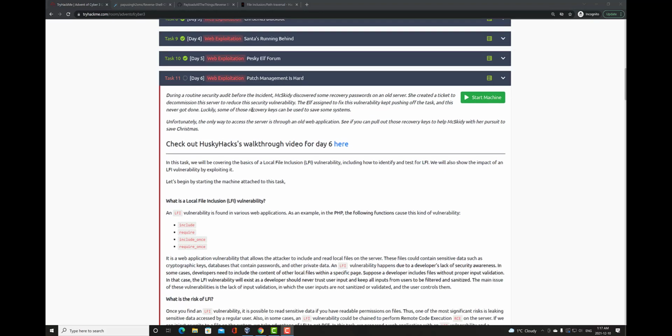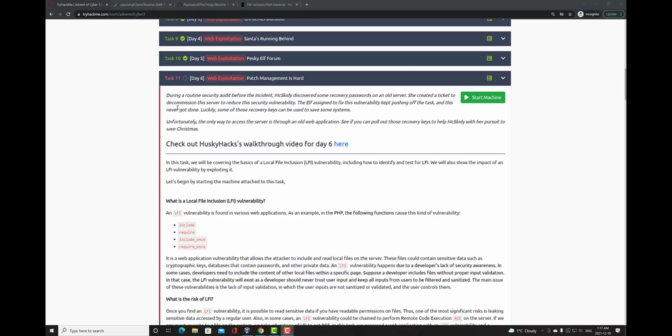Patch management is hard. This was really fun for me because I learned a whole lot of things working on this machine. So let's read the story for today. The story says, during a routine security audit before the incident, Max Kitty discovered some recovery passwords on an old server.